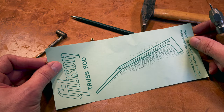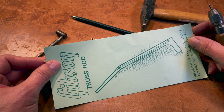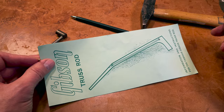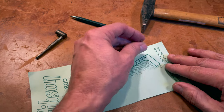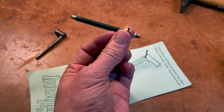First of all, what is a truss rod and how does it work? It was invented by Gibson back in the days, and it's a pretty simple construction. It's nothing more than a metal rod that is inlaid with a slight overbow into a guitar neck. And it's fixed on the one side like this, and on the other side you have a screw where you can apply pressure.